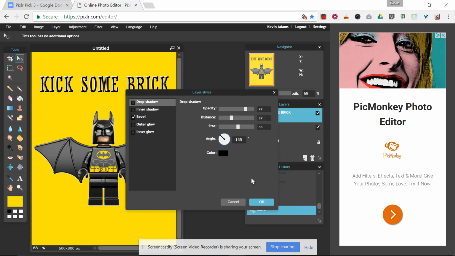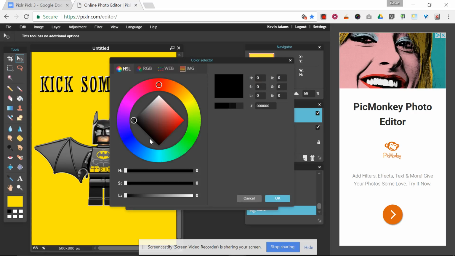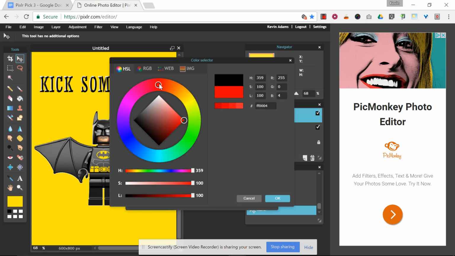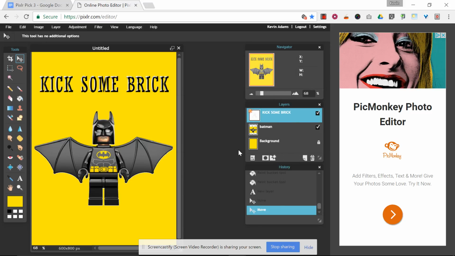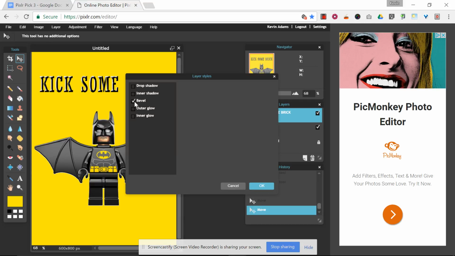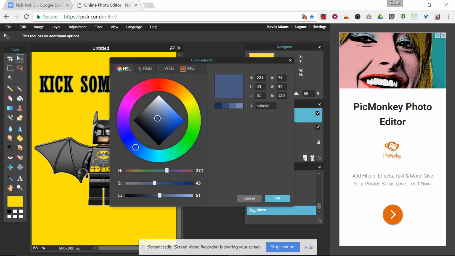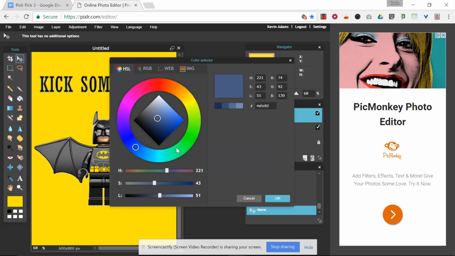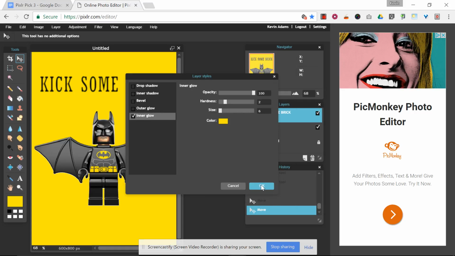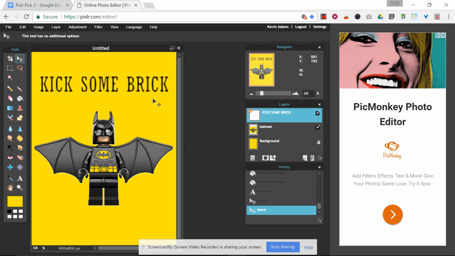Obviously, I don't want to use too much color because it's Batman. And there we go. Let's see how that looks. Well, that didn't really change much. And then you also know about the outer glow and inner glow. Okay. So I'm going to go ahead and use the color picker here for that yellow, which doesn't really help because I'm on the outer glow. But if I go to inner glow and I do the same thing, okay, definitely looks better than what it did. Actually, now it looks like it's kind of fading into the background, which is pretty cool.